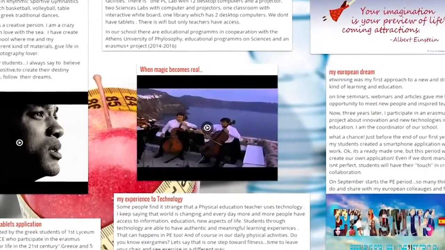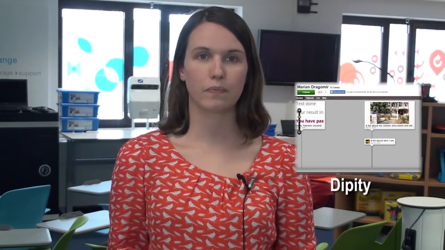It was also inspiring to see that some of you explored other tools than Padlet to create their learning diaries. For example, Marian Dragomir from Romania used the tool DBT. The learning diary from Maxime Drouet from France shows that Google Docs can also be an excellent tool. Finally, Dumas Coronel Lucian from Romania used Glogster to introduce us to his school where he teaches students with special needs. For those of you interested in the topic of tablet use by students with special needs, remember to check out our optional webinar on the topic on the 7th of May.